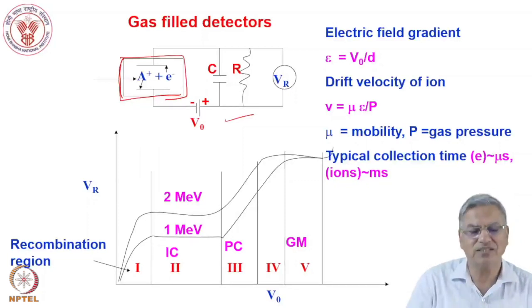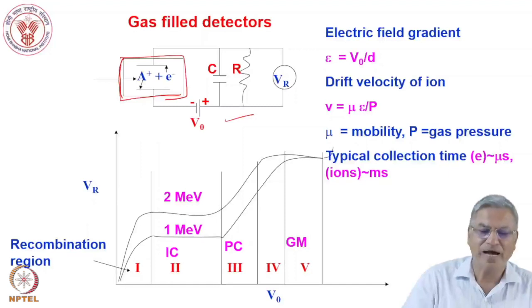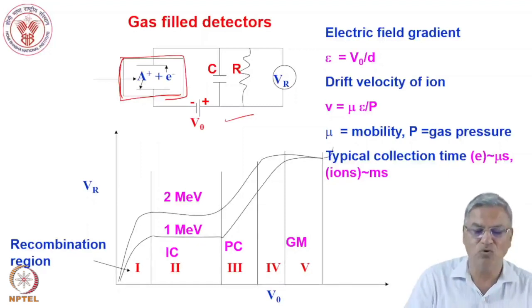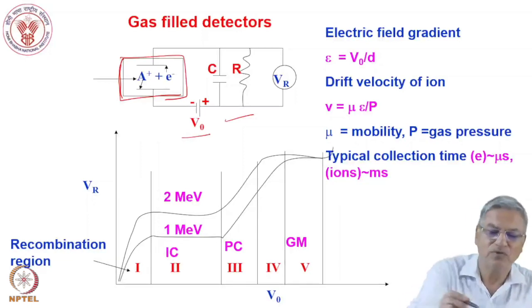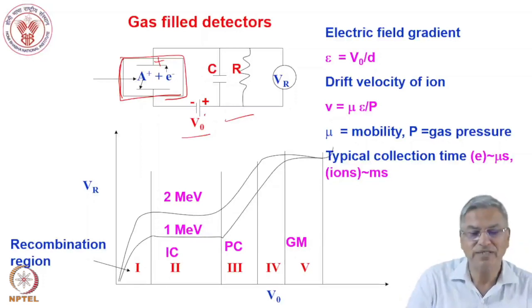Once the radiation enters the chamber, as you already know, whether it is alpha or beta or gamma, it will cause ionization and excitation. And the detector functioning depends upon collecting these ion pairs. It could be positive ion and electron, in some cases electron holes, and so on. So the idea lies in collecting the electrons at the anode. So you apply a bias at the anode. Here you apply a potential through this battery. Electrons go towards the anode.